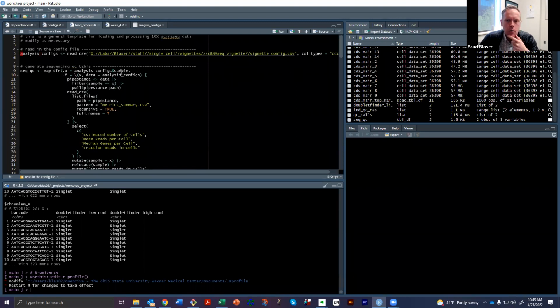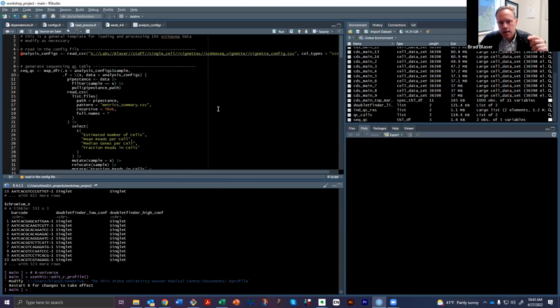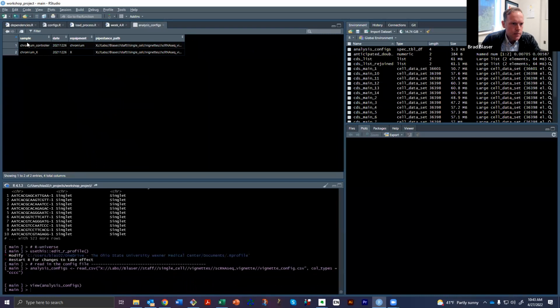The first thing that you're going to want to do is to load a configuration file. What this is going to do is carry all the information that you know pre-existing about your samples. Okay, I'll just run that. And so that's the analysis configs. If I call up analysis configs, I'll show you exactly what's on there.